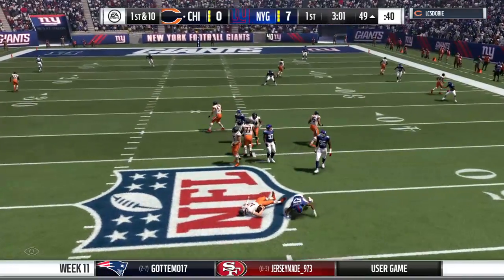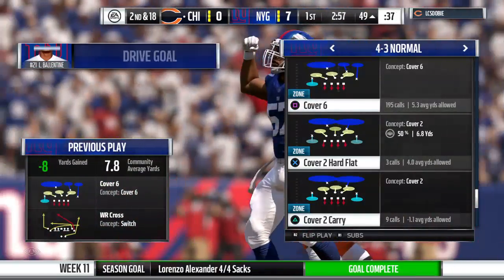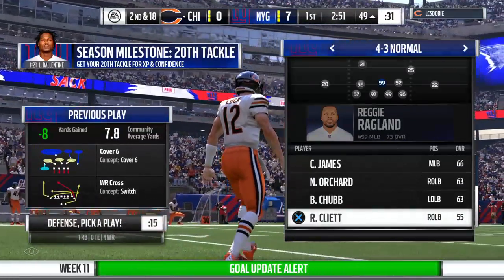And no escaping this time as he'll go down. They got him for a sack. Lorenzo Alexander in there to drop him, and it'll be a loss of about 8.